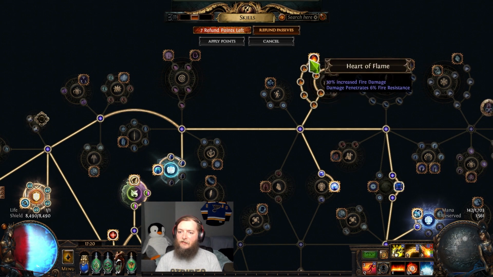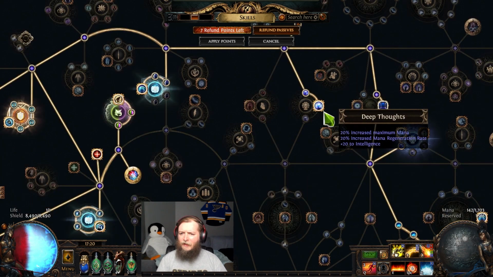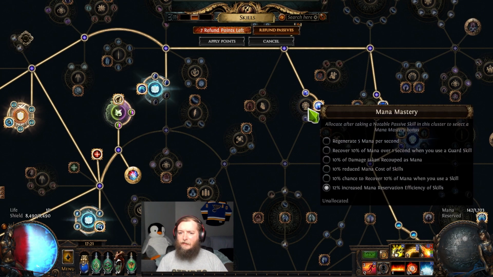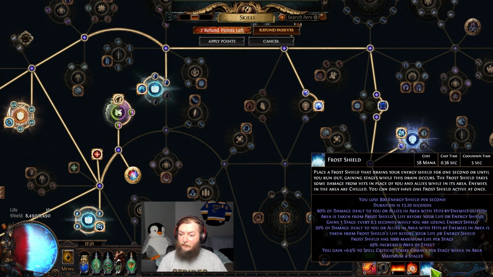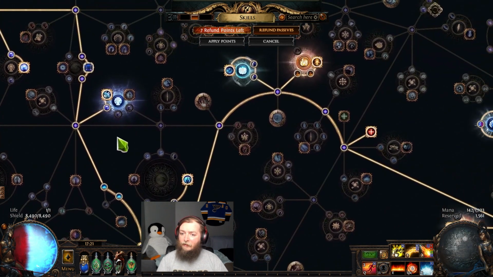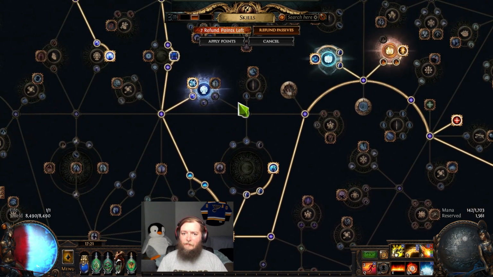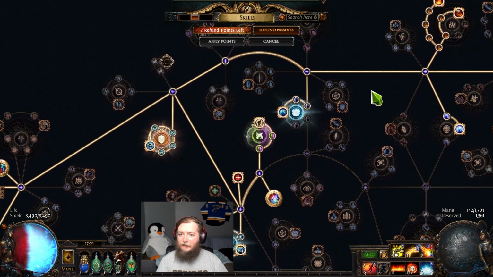Here, the left side's all increased fire damage. There's a little bit of fire penetration there, but my hits aren't what's dealing the damage. It's the ignites. I did get more mana here. This also comes with some intelligence. Intelligence scales energy shield really nicely. So I could have also gotten that mastery here, or I could take a 10% reduced cost of skills to help shore that up with all the cast speed I have. Maybe it's something better than this elemental mastery. Once you get to level 100, you really nitpick every little thing to find every bit of this.